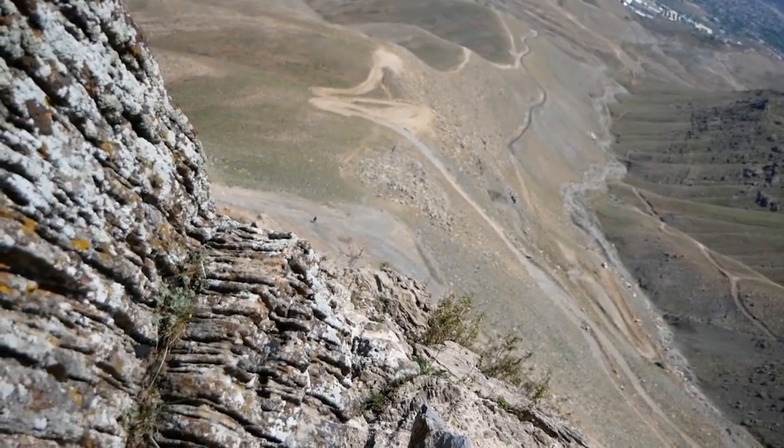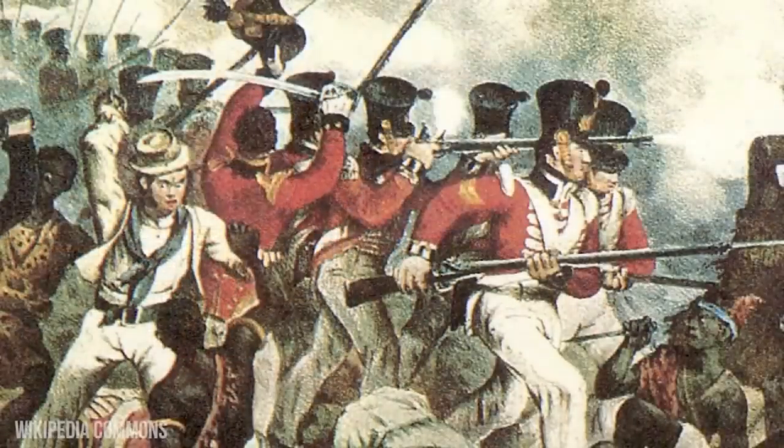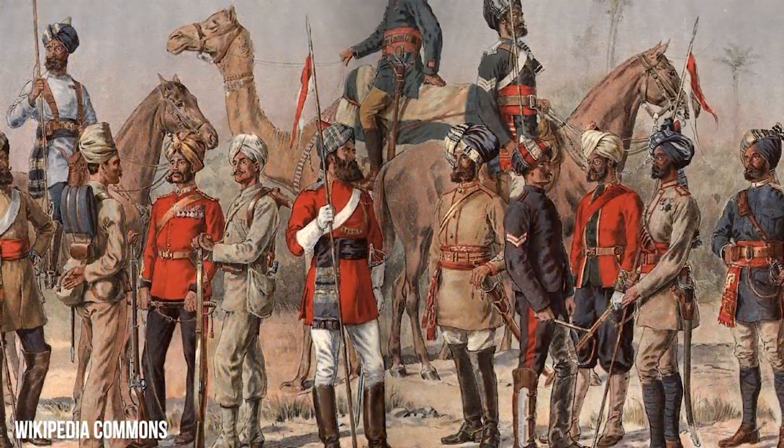First of all, when Elphinstone finally decided to retreat in early January of 1842, he had an army of about 16,000, and we hear the 16,000 man army got decimated. Well, first of all, he didn't actually have 16,000 shooters. He had about 4,000 or 5,000 shooters, which consisted of British soldiers, foot soldiers, cavalrymen, in addition to a large amount of sepoys, Indian soldiers who were with the Army of the Indus.